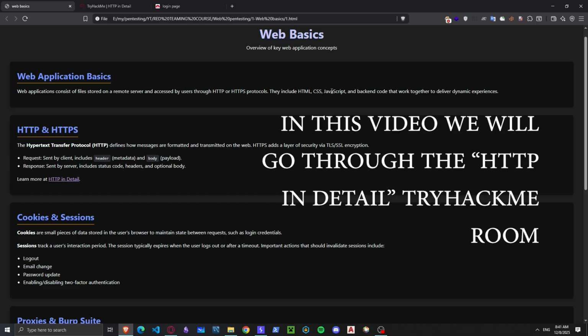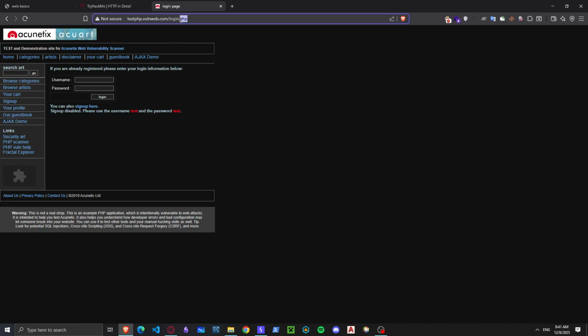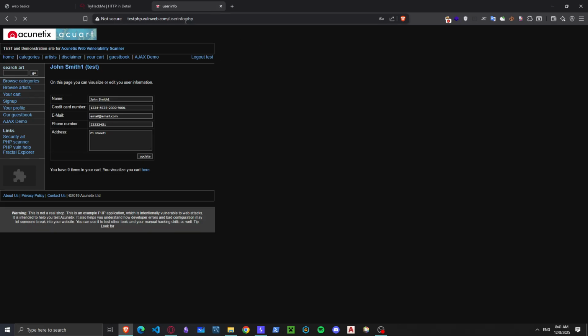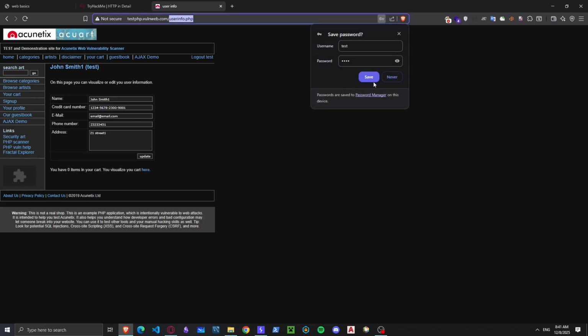What are web applications? Web applications are just some files stored somewhere on a server, and you view those files. Like, if we go here, we are now viewing the login.php file. And if you type test, then you are viewing the user info.php file. This file can be a PHP file, a text file, even a Python file.